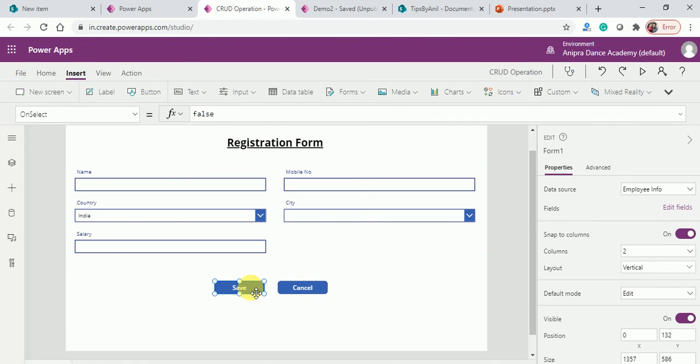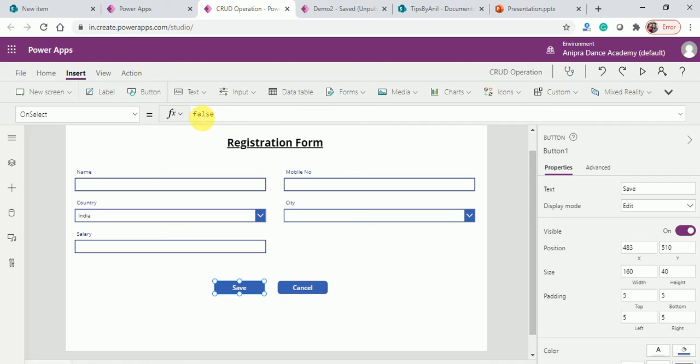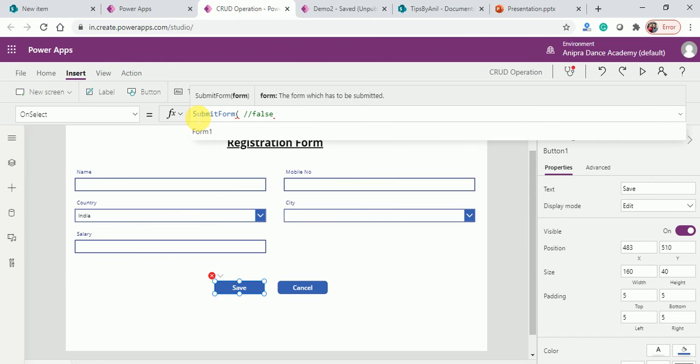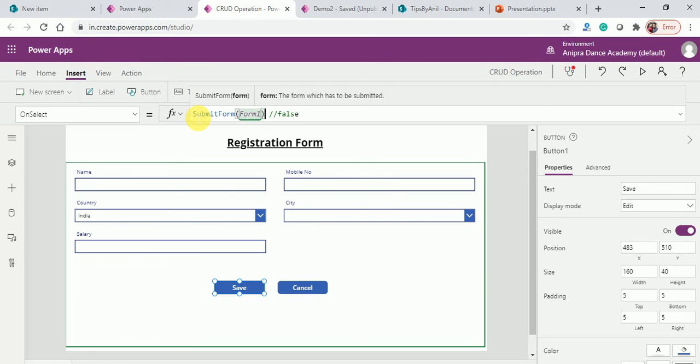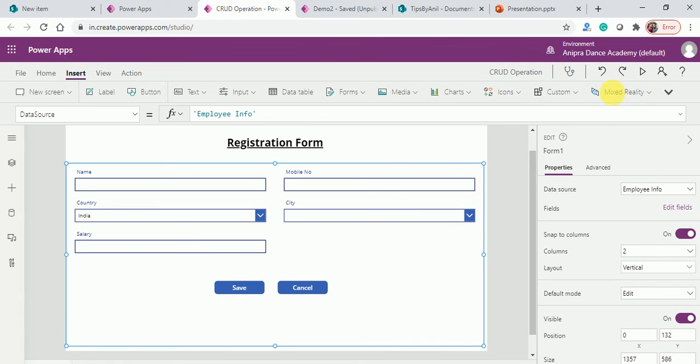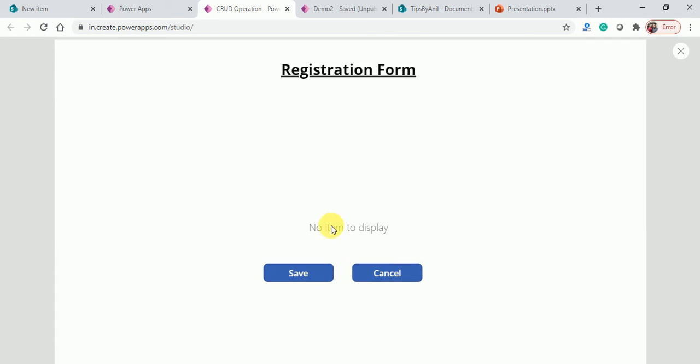So two buttons over here. Now just put the submit form logic here. Now see the form. Here it says no item to display.